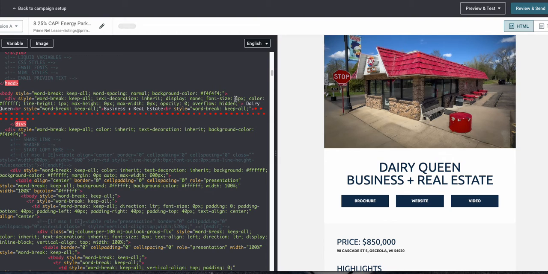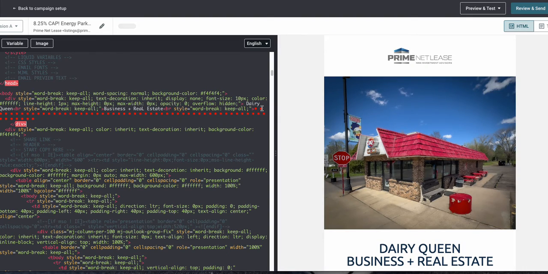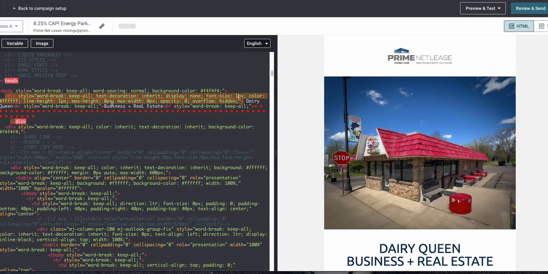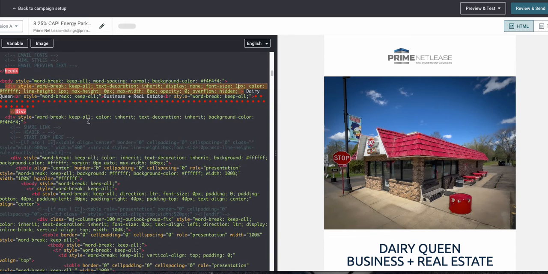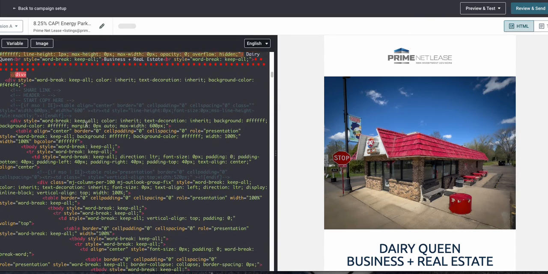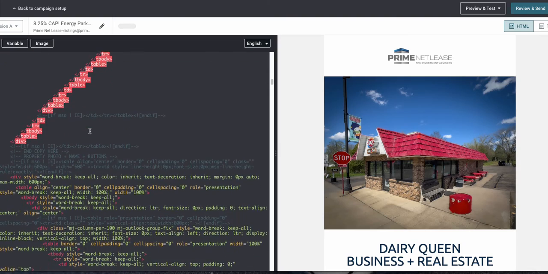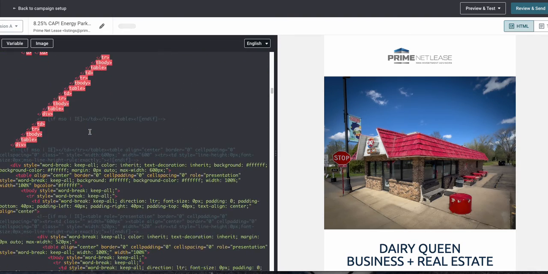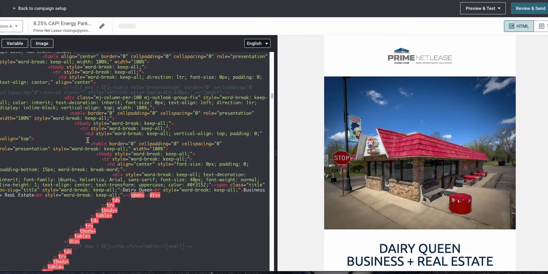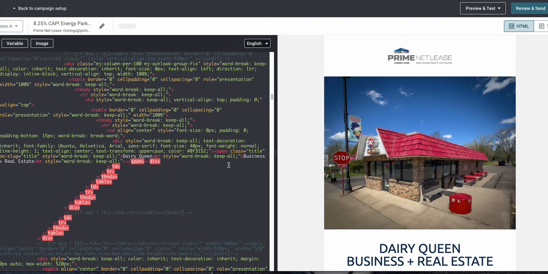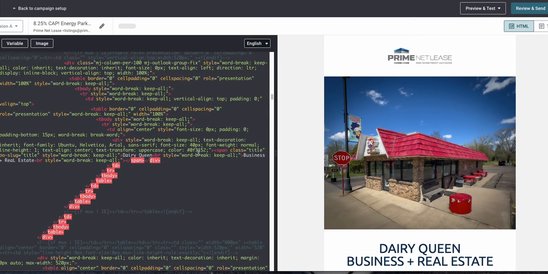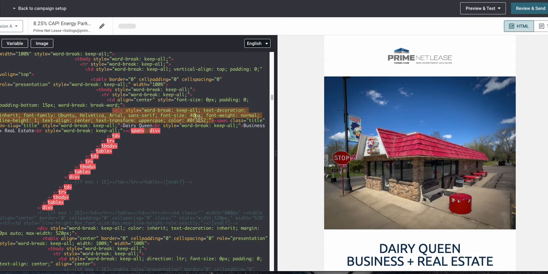So font size, we're gonna go to 10. That's not it. So we'll leave that. And make sure we're looking at the right part here. Here we go, sorry. So this is actually where it is. So here you see we have font size of 40.